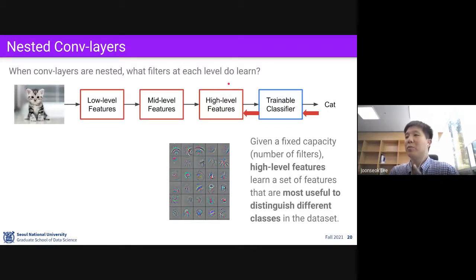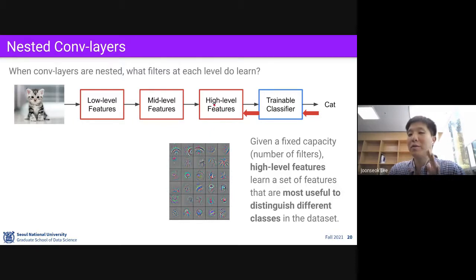And you may remember that this was the trainable classifier, but before that, these were feature extraction. At the beginning of last lecture, we have seen that we have some deterministic function to extract some features, but can we automate it, learn from data? And that's what we're currently doing. So these features are learned from the data.